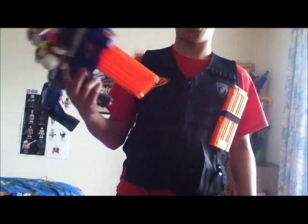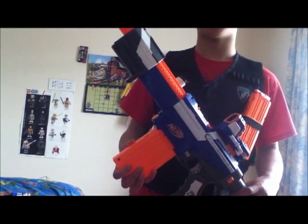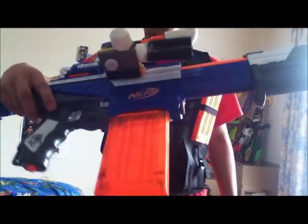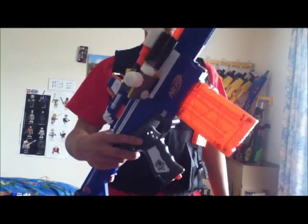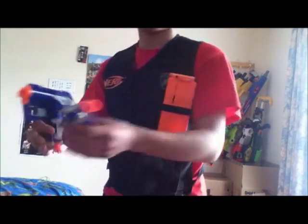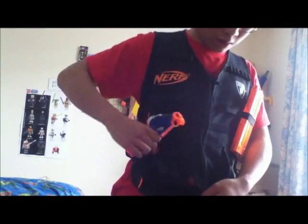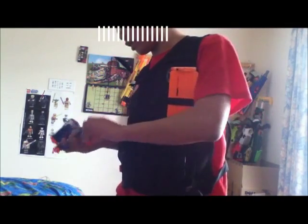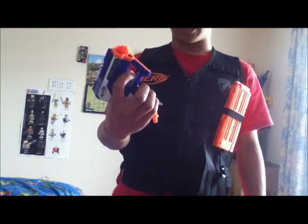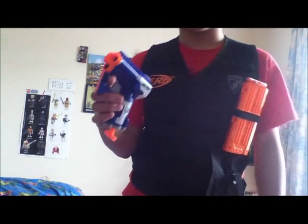The pros of this loadout: it's powerful. With an 8kg spring in the Alpha it's getting close to 30 meters. The Super Strike with the tank expansion is surprisingly powerful — it can get 3 darts up to 15 meters using its shotgun shell. The Elite Jolt is super light, so super easy to carry in a zip pouch. And the Triad combines the advantage of rapid fire of a revolver with the high power of the Jolt.